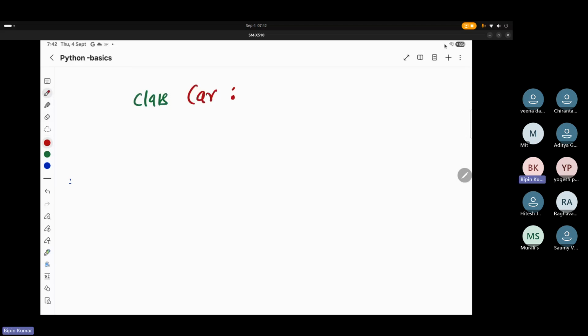So when you create any class name, the first letter should be capital. Okay. That is standard naming. When you create any class, the first letter should be capital. Okay.